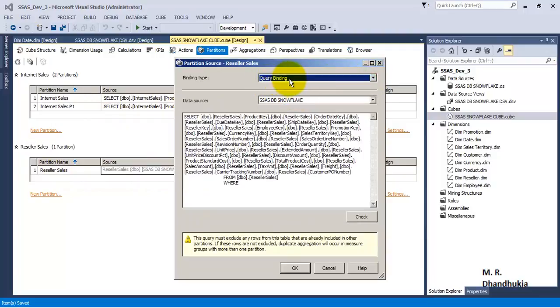So let us change the partition to query binding, and based on the sales amount, let us again partition the data. So let the sales amount be less than or equal to 300.